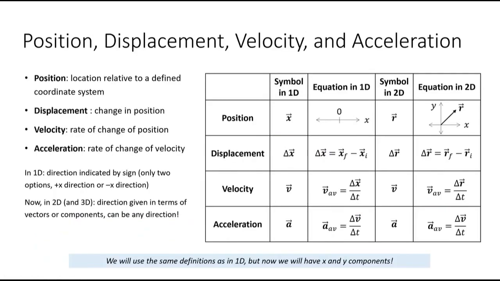Okay, so just to wrap up and summarize for today, and also to wrap up chapter 3 here, we're going to be applying our vector rules that we've talked about, so things like splitting vectors up into x and y components, adding and subtracting vectors, and multiplying vectors by scalars. We're going to be applying those principles to two-dimensional kinematics. And when we talk about two-dimensional kinematics, we're going to be interested in position, displacement, velocity, and acceleration. Those are all vectors which now can stretch in 2 dimensions, which means that they can each have x and y components, which we can find using trigonometry.